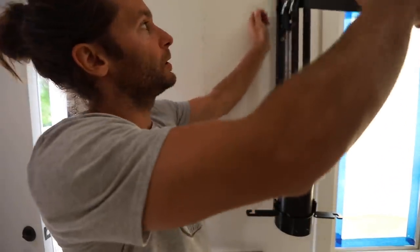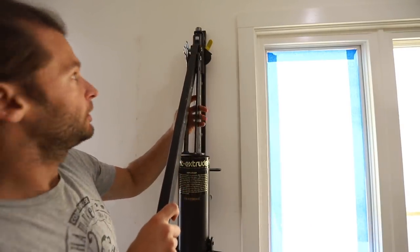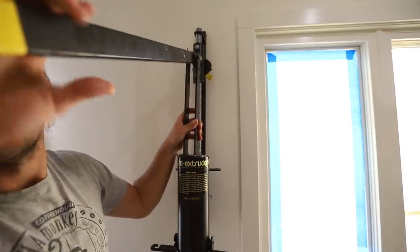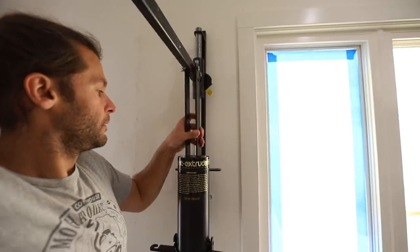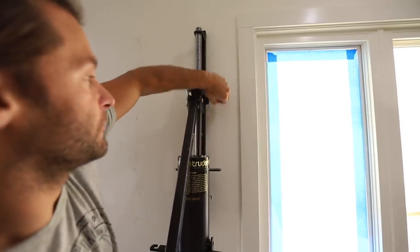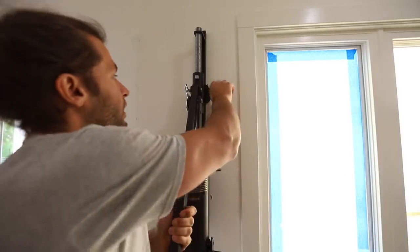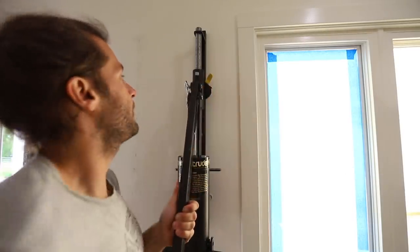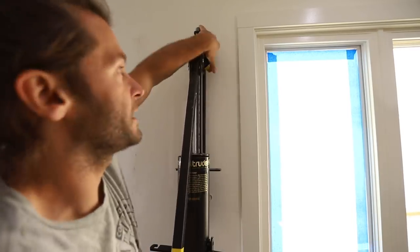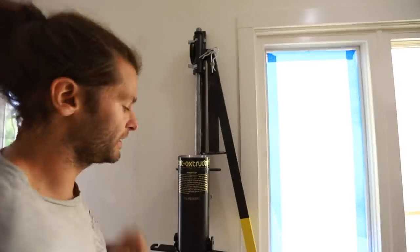This little mechanism is super cool. When you have it up, it won't go down at all. But when you push it down, it only goes down and won't go back up — that's when you're actually extruding. When you want to stop, you hold it like that and it holds it in place. Then if you want to go up, you keep it up and push it up. Still getting used to that, but the whole thing can slide over the whole time.